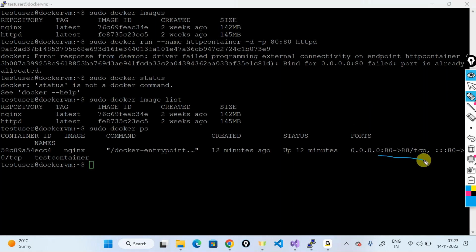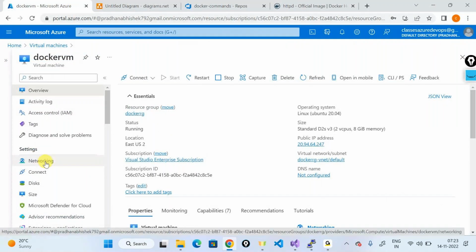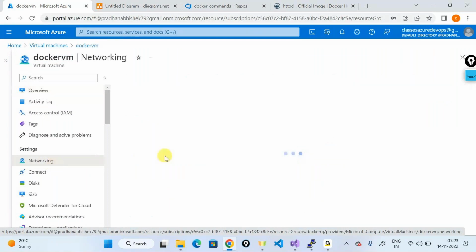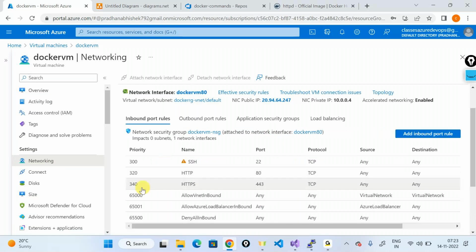Okay, that's fine. That's a TCP, but it's nothing but a host on which I am running this, right? Which means that this host port called 80, meaning this is my host. And if I go into the networking, there is a host port called 80 that is open and listening to the internet traffic. And this port is already allocated to a container called test container.